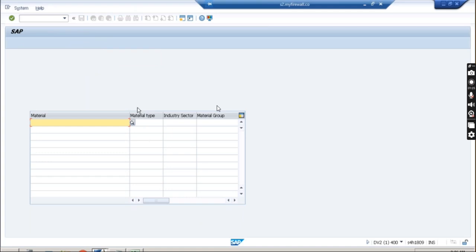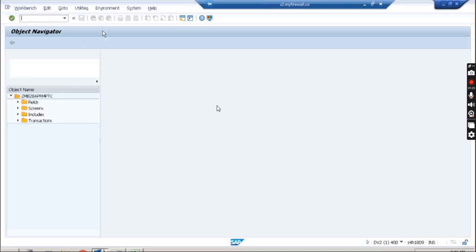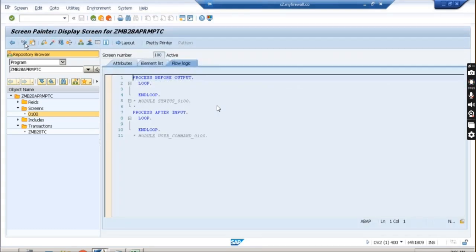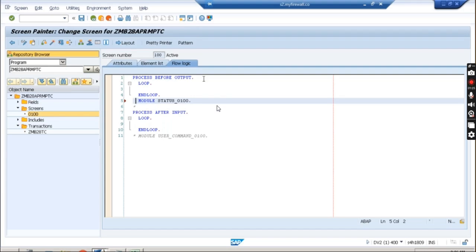There is no problem. Now it's coming, but the data is not coming. How to get the data? Slash n SCAT. I will define quickly one PBO so that it will be easy for us to navigate. So the PF status, let's define one PF status. Go into the change mode and we'll define the PF status under the PBO, right?